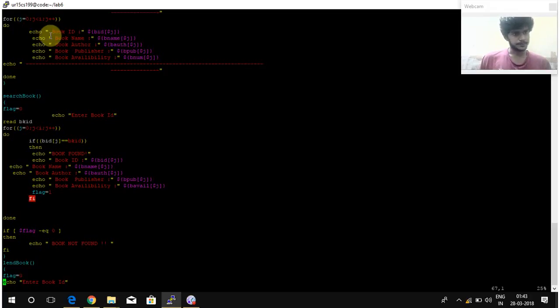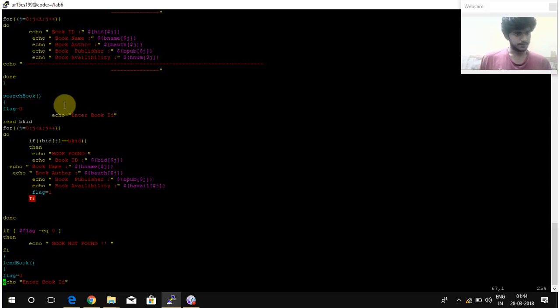That means if the loop is controlled, then do echo book id, bed id. The number will be getting the number at first, the 0, the j value will be this one. If the j value is less than the number entered by the user, then it will allow the user to enter the details for this book: book id, book name, author, publisher, availability, and it will get everything over here. And then after it is done, it is for search book.